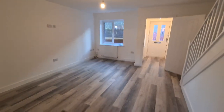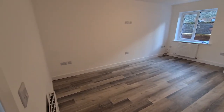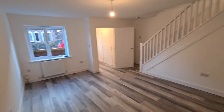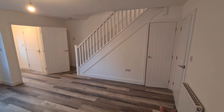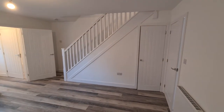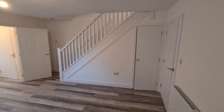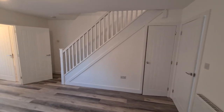We come along into the front lounge and this is again a good space — it's a large room. Modern houses don't tend to have the fireplace feature which, to be fair, people don't really use anymore; it just inhibits your space and your options for laying out your sofa. There's some nice understair storage. We actually rent some of these properties further up the street that have been completed on the first phase five or six years ago, which are lovely as well, but these are better again — they've been slightly redesigned.